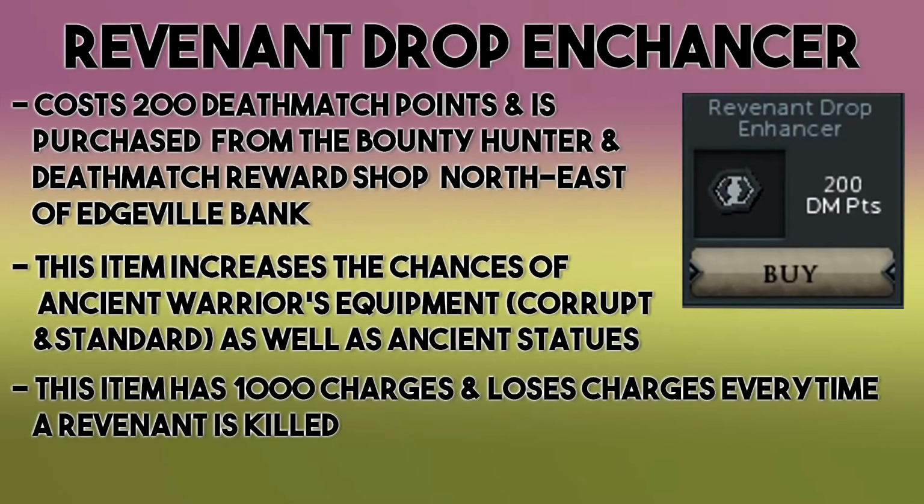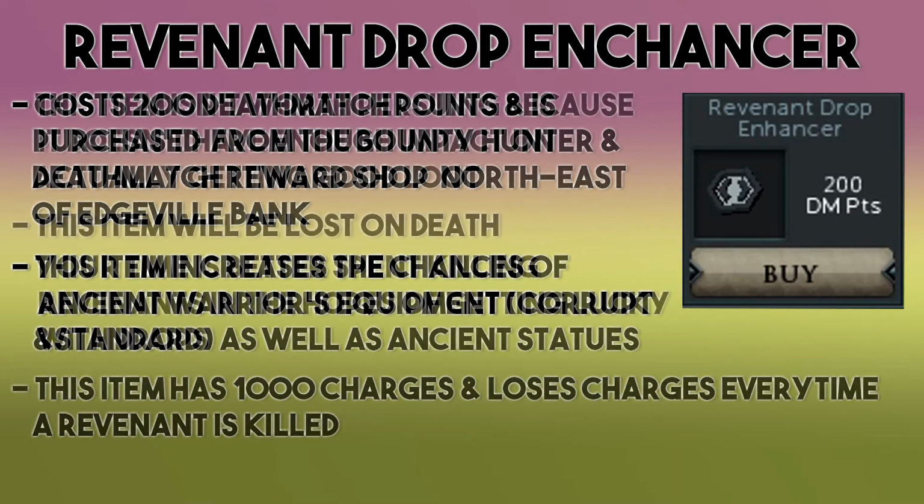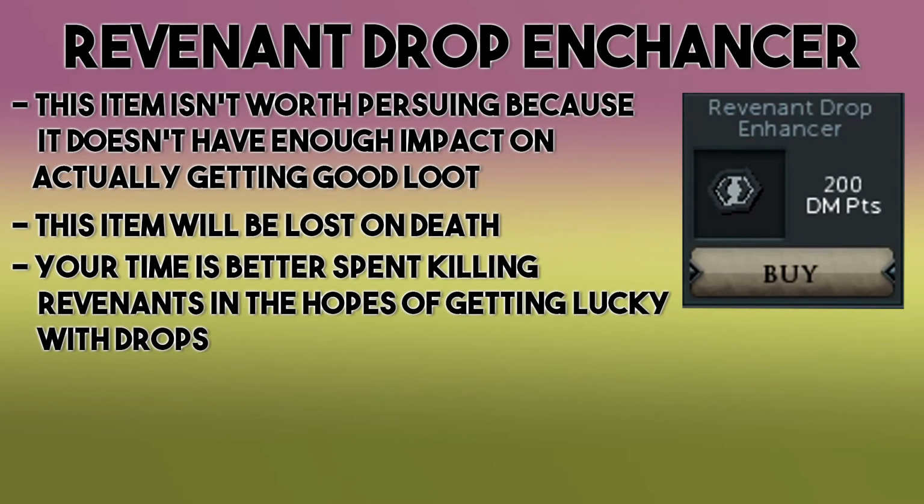Next is the Revenant Drop Enhancer. This is a reward from the minigame Deathmatch, which can be found northeast of Edgeville Bank. Now this provides roughly a 10% increased chance at getting a rare drop from Revenants, which does include all the armors, corrupted and standard, and all of the statues. For this reason, I actually don't recommend going for this. It does take between 20 to 30 minutes to farm the points to buy this item, and that's assuming you have a friend to die to you continuously.